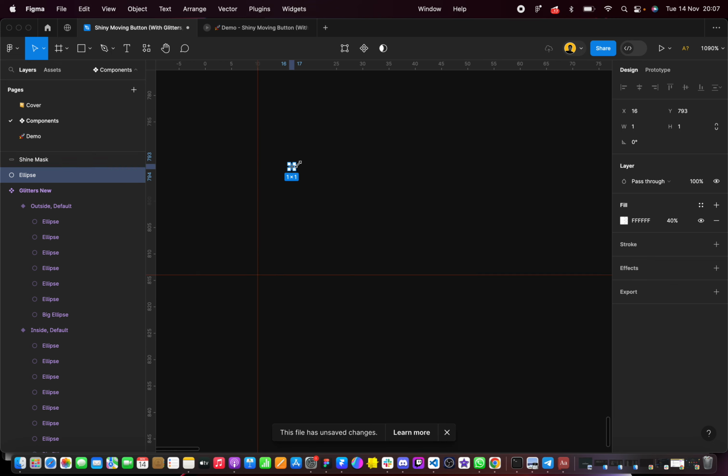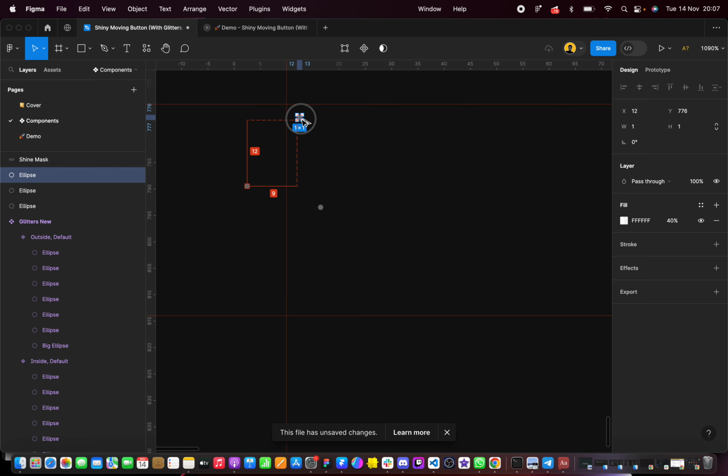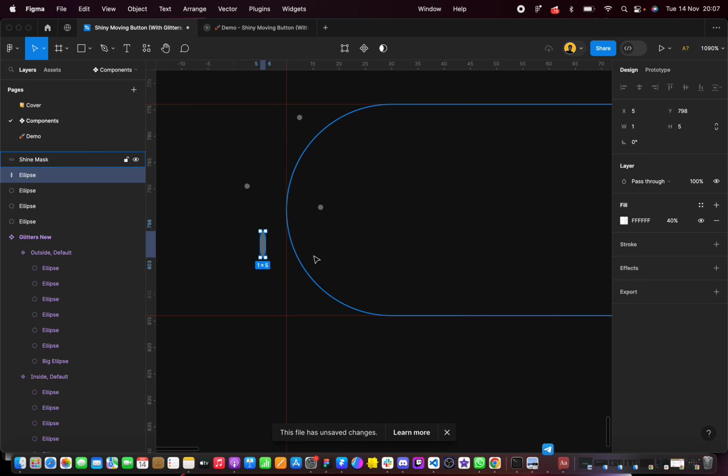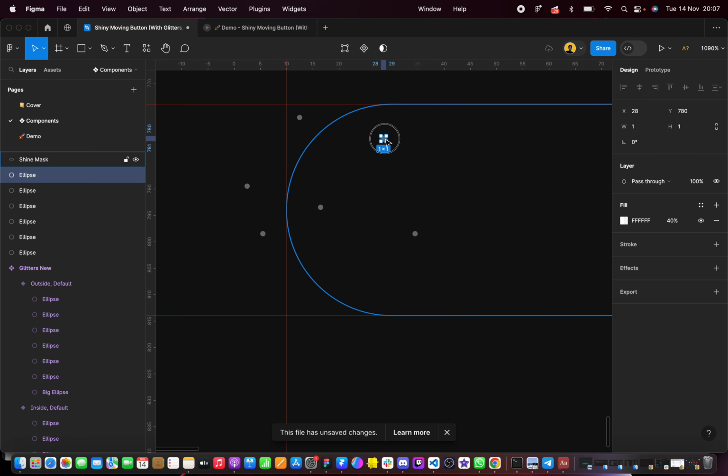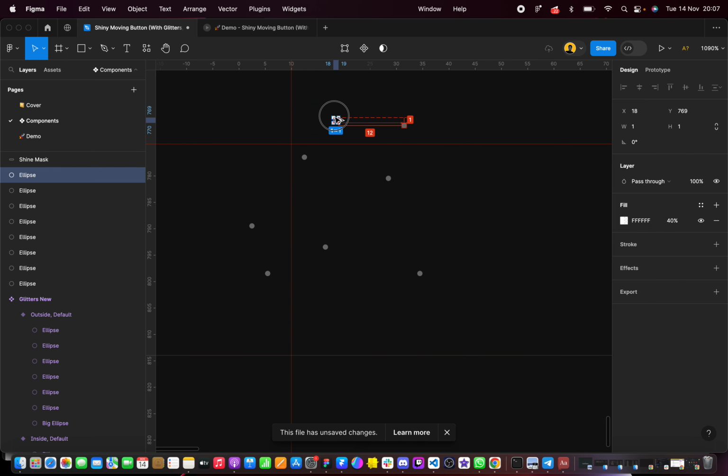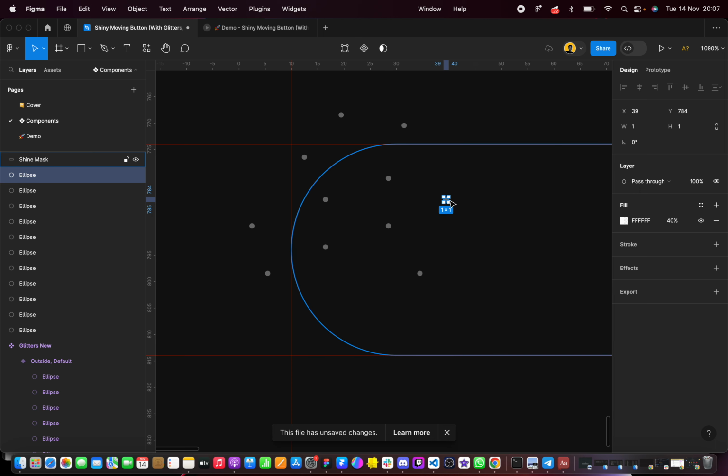So let me just keep duplicating inside and out of this line, as much as possible.